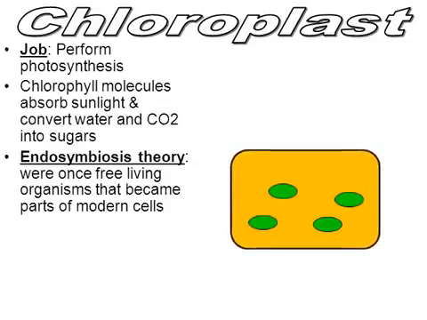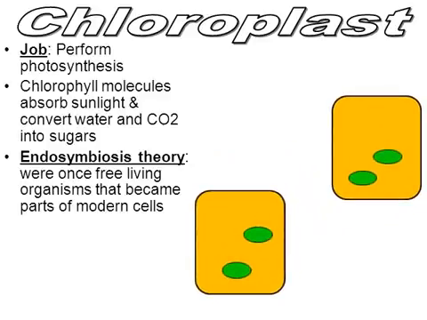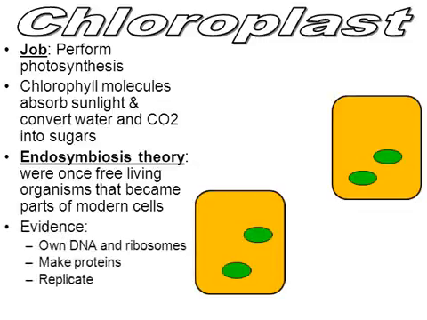Well, as time goes by, the larger cell divides and splits into two, and as years go by, these two have become so dependent on one another that they are now a part of each other. And the evidence to support this is, again, the chloroplasts, just like the mitochondria, have their own DNA and ribosomes. They make their own proteins. They can replicate and multiply and divide. These are all real strong indicators that the chloroplasts were probably once a free-living organism all by itself, but has become taken into the cell and become part of modern cells.